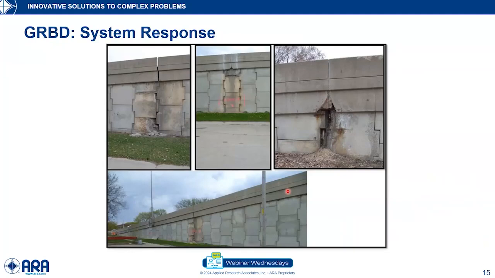So the next component that I would like to talk about is system response. Instead of resistance, typically in the load resistance factor design, we consider the load side of the equation and then the resistance side. The resistance side is simple, typically in the sense that you can do engineering analysis for that capacity of the material.